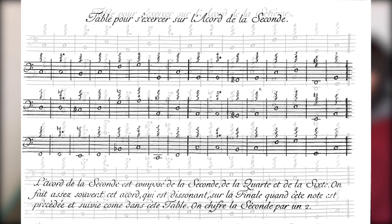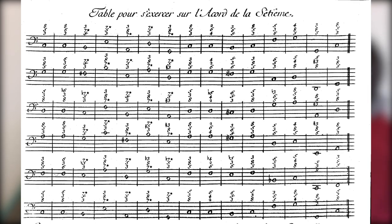Okay, here's the next exercise. It's on page 27 of the PDF. 1, 2, 3, 4.